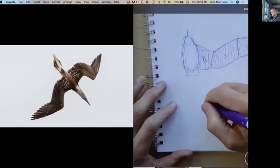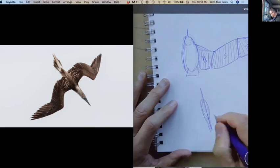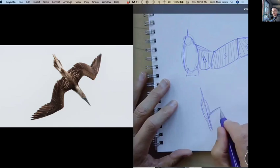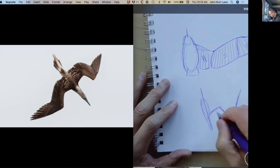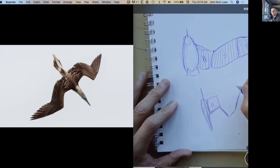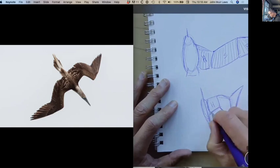So as we're looking at this diving bird, what you're seeing is, let's look at the negative shape in front of the wing. This block here is your humeral feathers. You then have curving in here. Let's put in the primary feathers first. Primary feathers are going to be a triangle out here, and then the secondary feathers are going to curve in here. So we've got this extra thing.